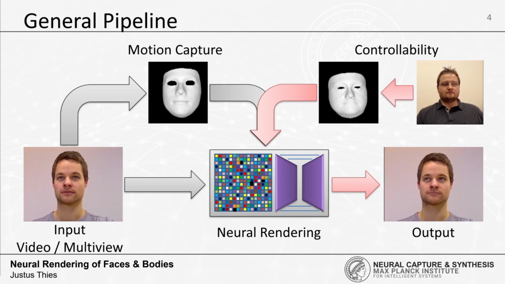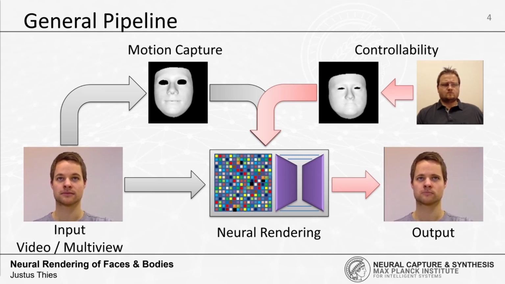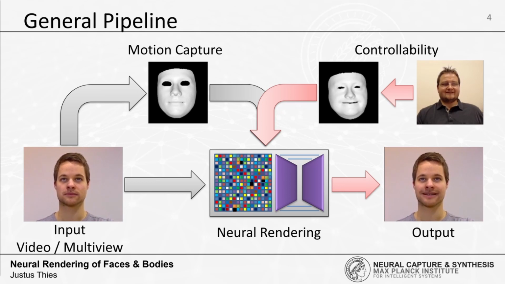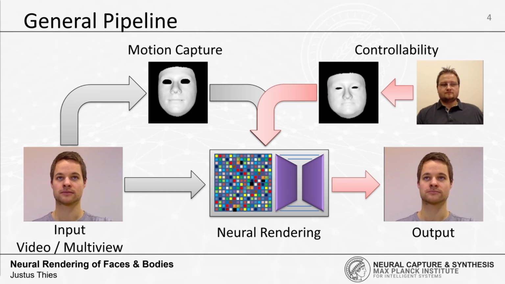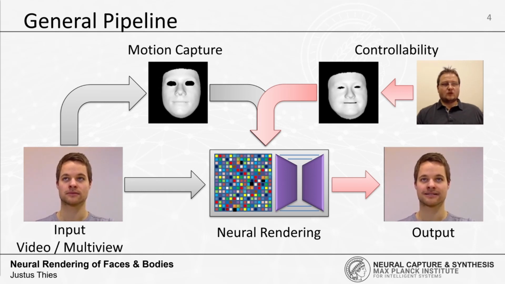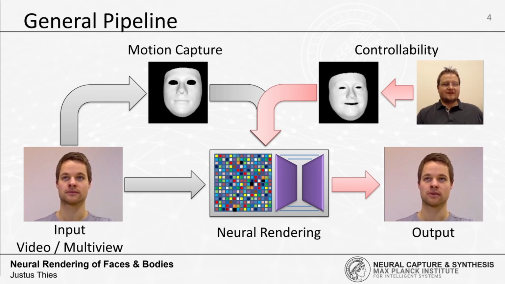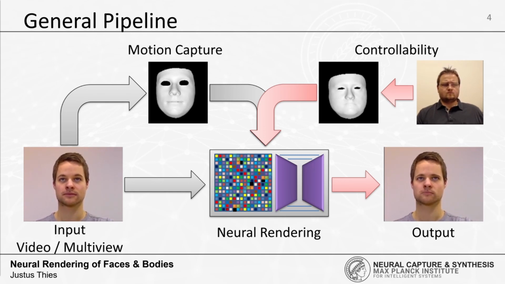The facial reenactment, where you animate a person with another person's video or only an audio signal, is implicit controllability. The tracking information used for that does not need to have a semantic meaning. It can be some abstract latent code that can be shared across different subjects. But if your motion capturing is using a predefined model, such as a blend shape model, you also get explicit controllability. You can, for example, explicitly modify and synthesize a specific expression.